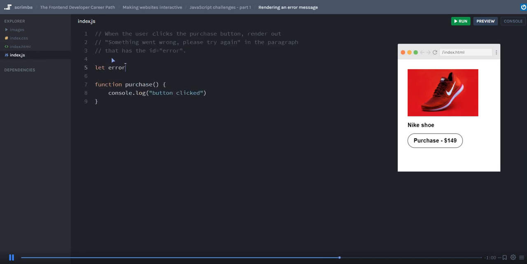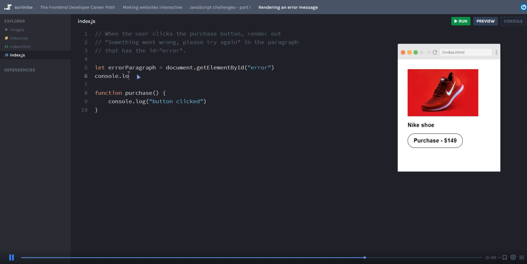So we'll do let error paragraph and do document.getElementById, passing in error like that. Yet again, we can do console log just to verify that we have grabbed a hold of the right paragraph. We run the code and bring up the console, and yes, we can see that we have the paragraph.